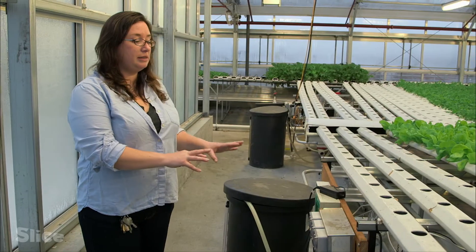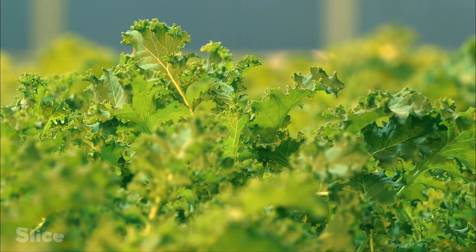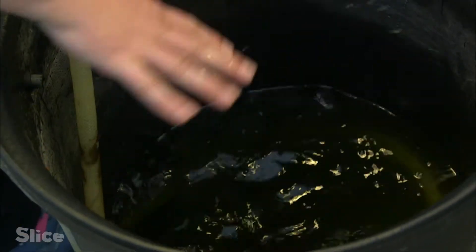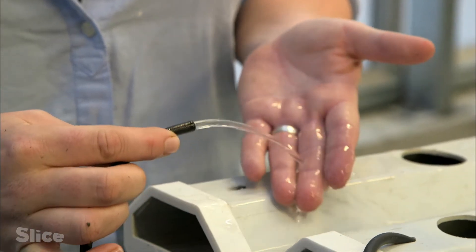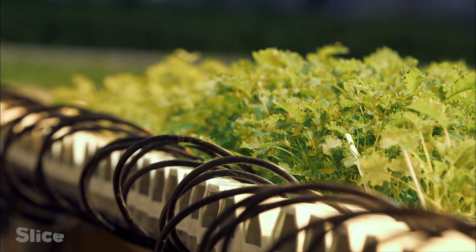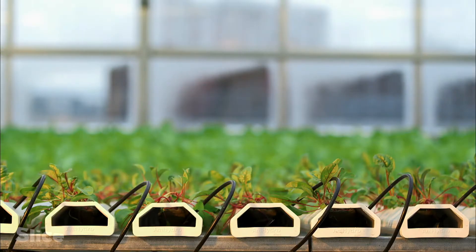The way this system works is that we set the nutrient level and the pH level of the water to whatever we want for this specific crop — in this case, lettuce — and then as needed, it sucks in nutrients and acid automatically. The water is pumped up to individual channels via small black pipes. This is a water and nutrient concentrate mixture. The plants don't use very much of it at a time, so we're able to constantly recycle the water through this closed-loop system. It's very simple, but very effective and very conservative.